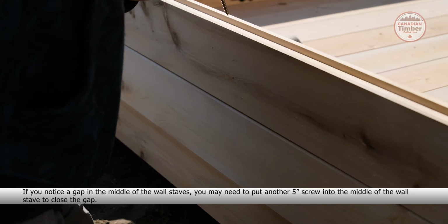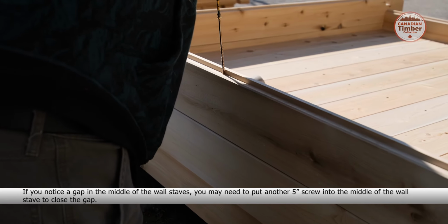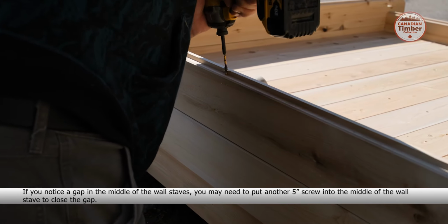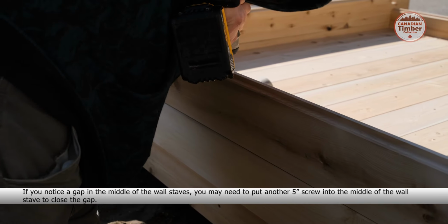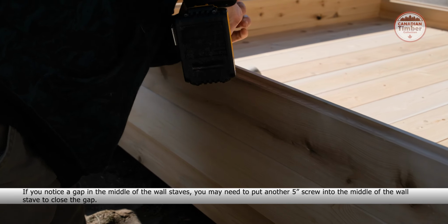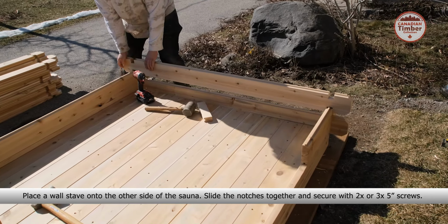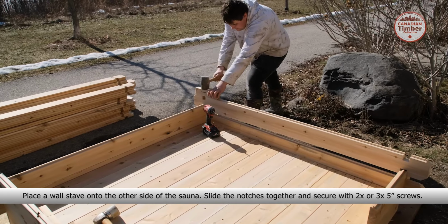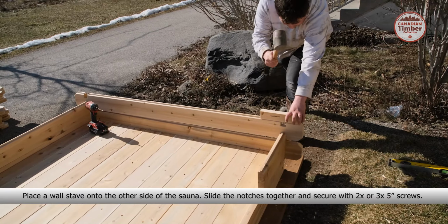If you notice a gap in the middle of the wall staves, you may need to put another 5-inch screw into the middle of the wall stave to close the gap. Place a wall stave onto the other side of the sauna. Slide the notches together and secure with 2 or 3 5-inch screws.